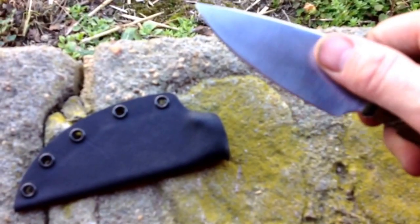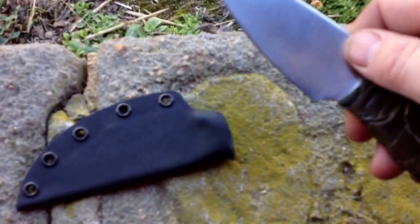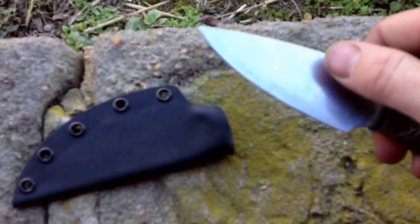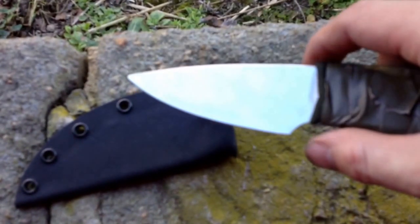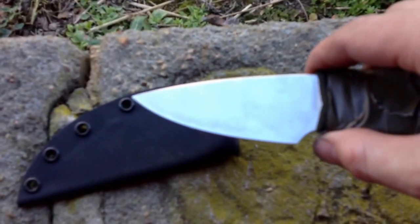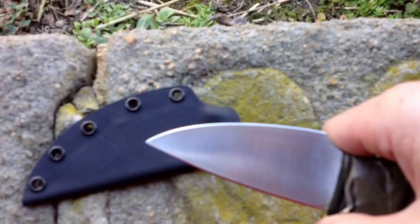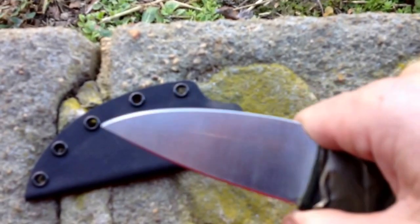It's one I did a while back, and I didn't use my water grinding system. I don't think I had it at the time, the one I have now, my Cool Mist, and I actually burned a spot. And once I burned it, I kind of threw the knife to the side and said, okay. Well, I got it out, I cleaned it up, made a sharp knife out of it. Well, been using it, so I got it out again today, and I re-ground it again.